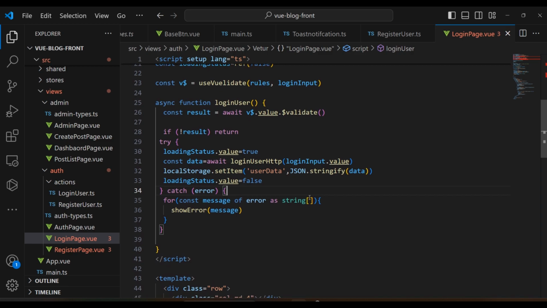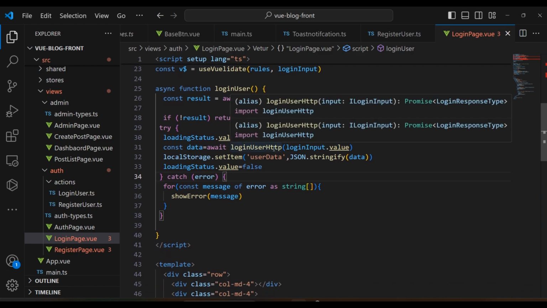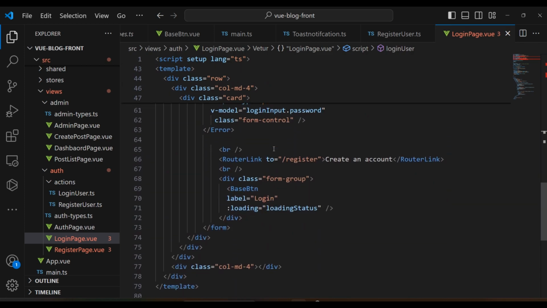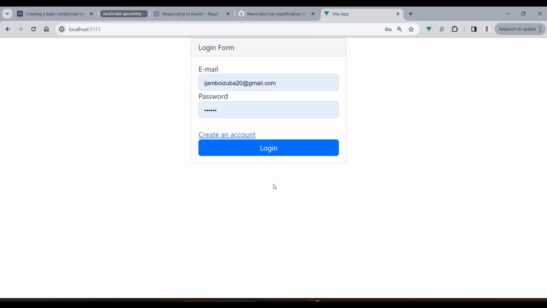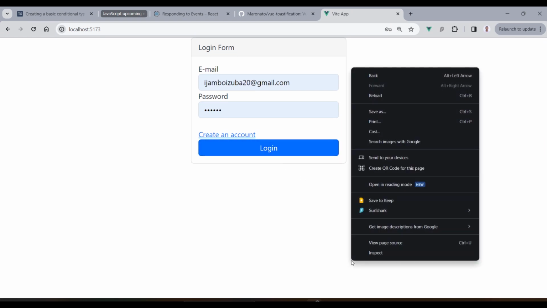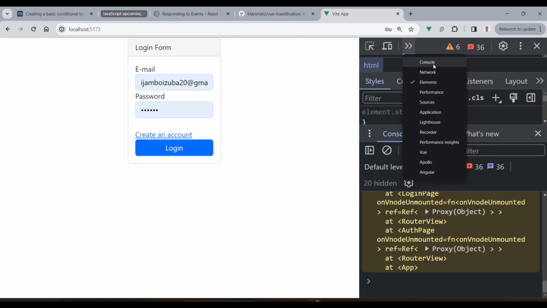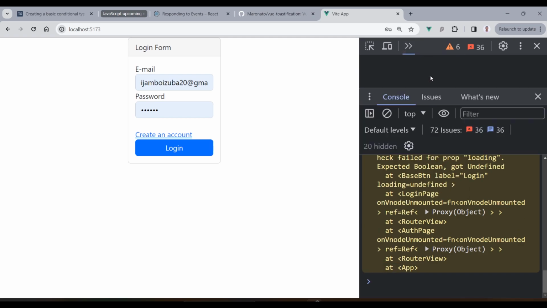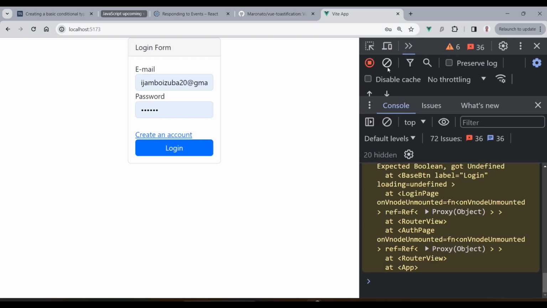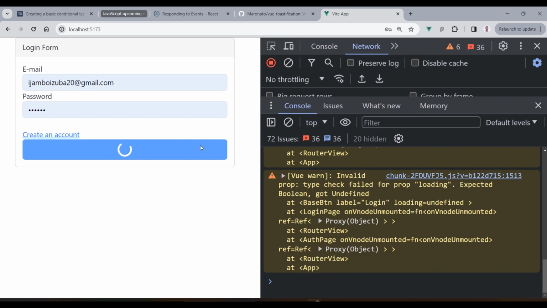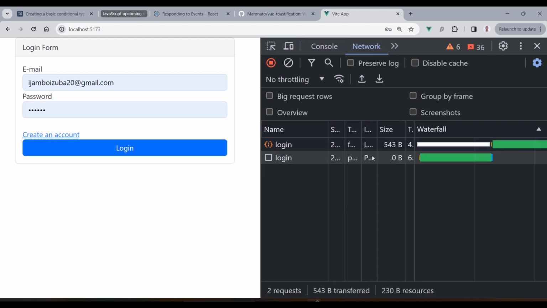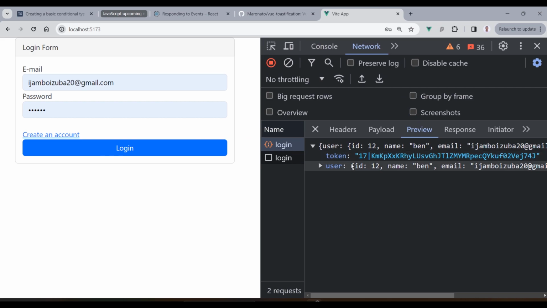Now we need to test if this endpoint is working pretty well. Now let's get into the browser and try to test. I run it, and you can see it doesn't get any response. Let me get into the console tab and the network tab and see if everything is working. Actually, it doesn't have a better insight. When I click here, you can see that we just logged in the user.